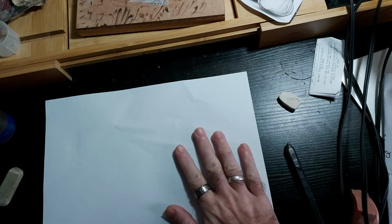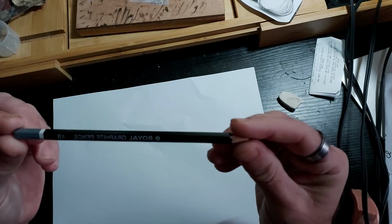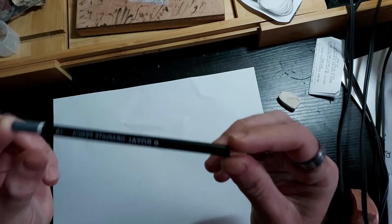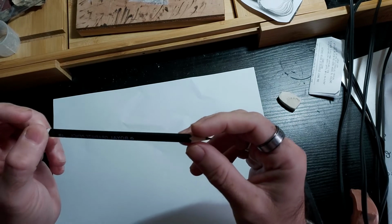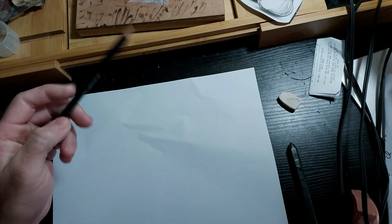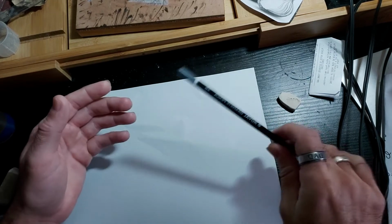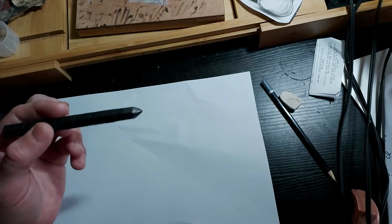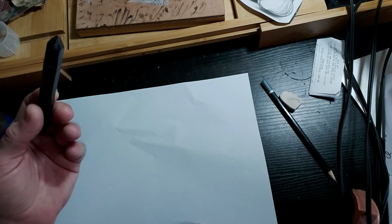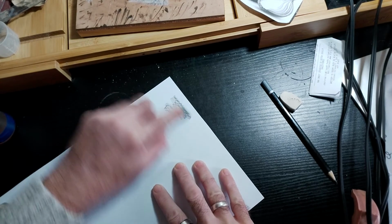All we need for this is just a standard piece of printer paper, as I've got here, that just fits in the normal standard printer. And then what we need is a relatively high B pencil. Now the B graphite is a softer graphite. You'll have pencils that might say 4H. The H is for hard. That's no good for using for graphite paper. It just won't transfer. Here's a graphite stick I've got, that's a B graphite stick, which makes the job a lot easier for me.